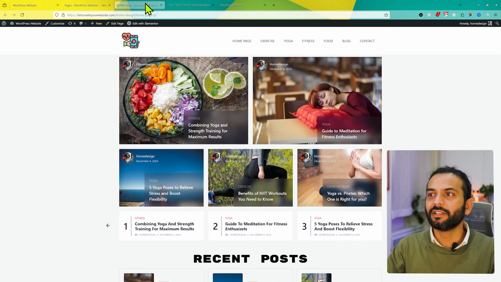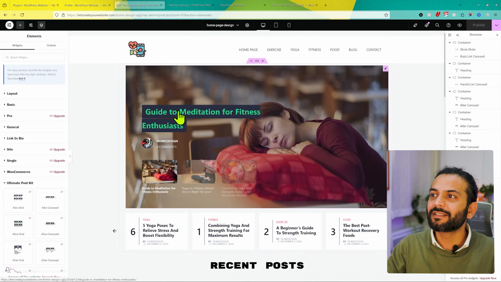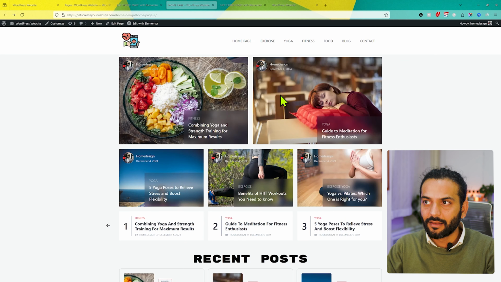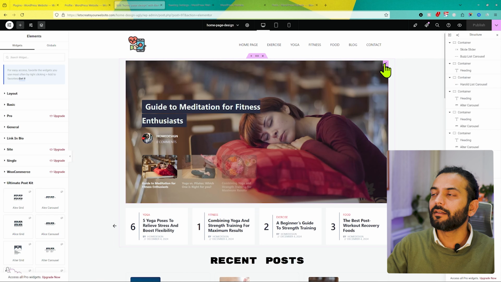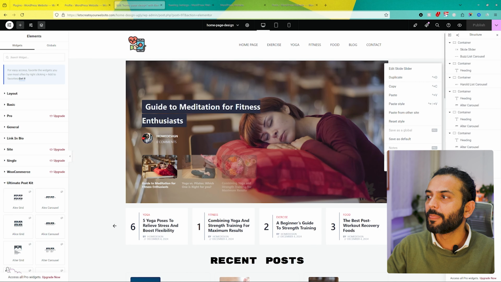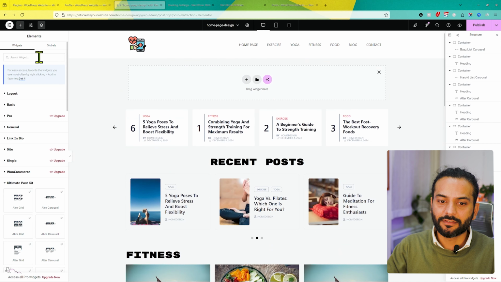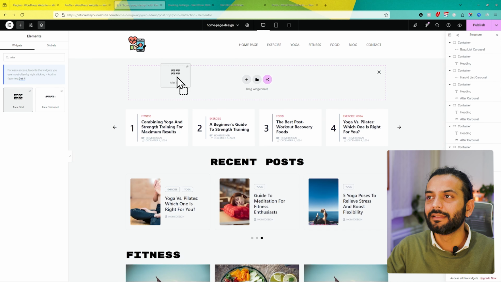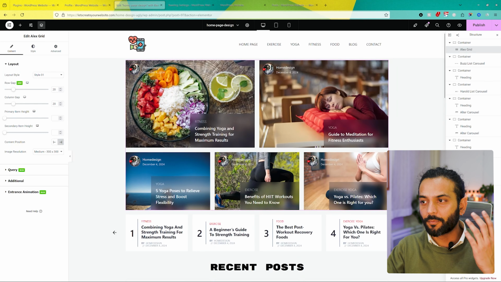And if you talk about another design, you can see this design here. If we don't want this big slider here, what we can do instead is add another slider, like I showed you. So what we'll do, we'll right click here and then delete this one. And then click on plus here, and we'll search here LX grid, and then drag it and drop it here. You can see by default all the blog posts are shown here.